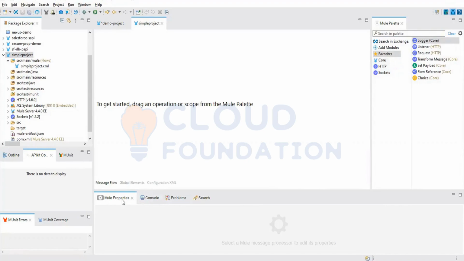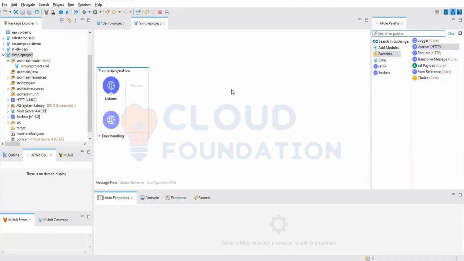These two are very, very important. If you drag in any component and want to configure it, it can be configured using the properties view. These are all things you do when you're developing a Mule application. As a trainer, I need to explain each and every small thing also.